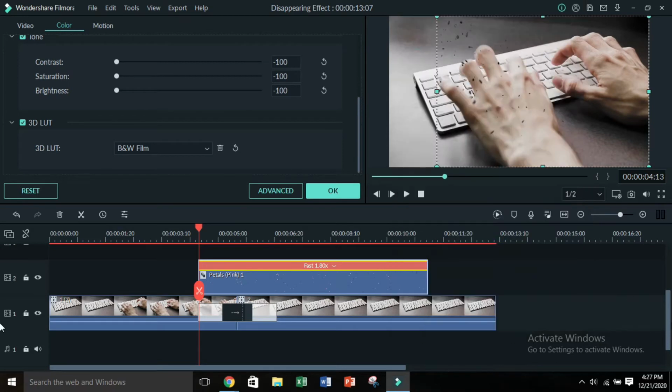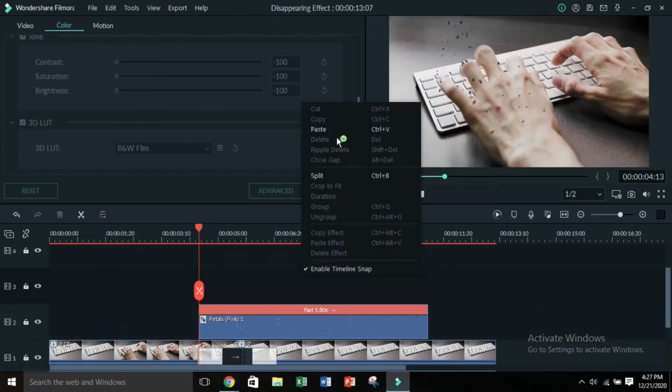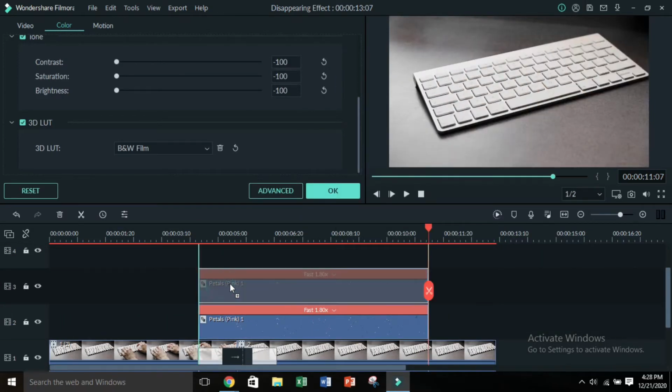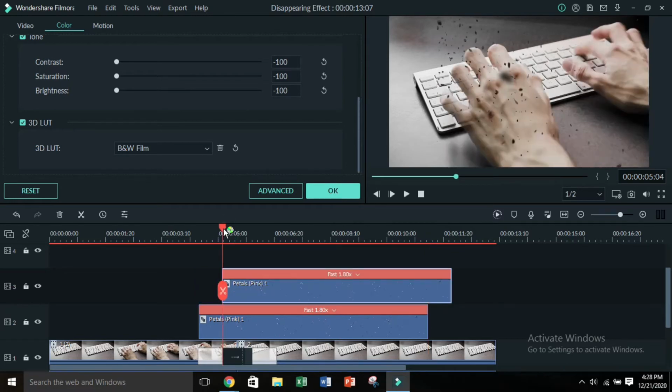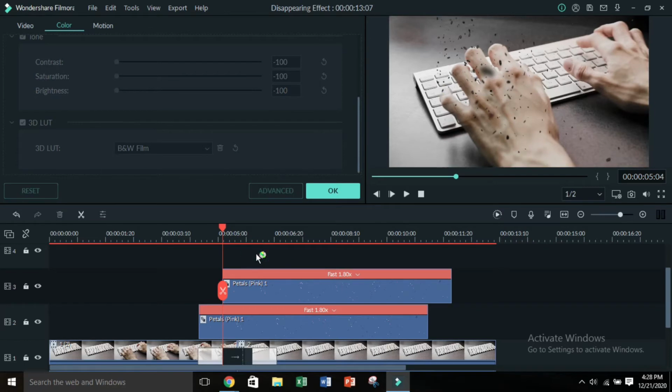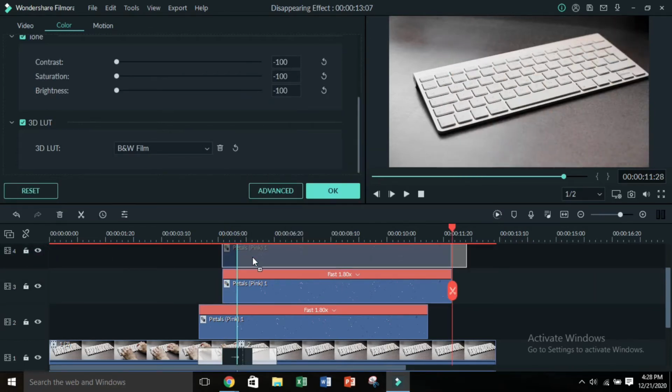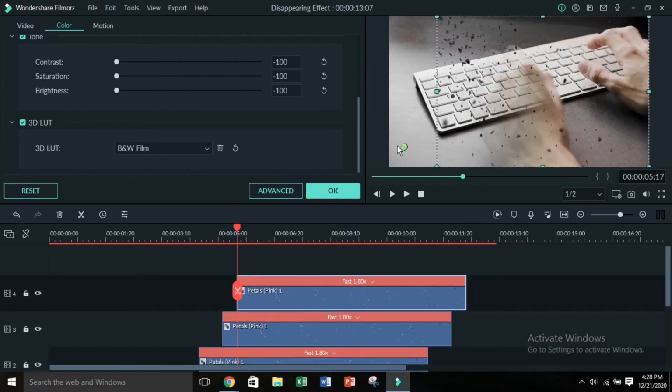Now copy the element and paste it in the above layer. Move it a bit right as the erase transition is moving across the hands. Again adjust the spread of particles. Now paste the same element in another layer and move it a little bit right. Make sure to adjust the spread of particles accordingly.